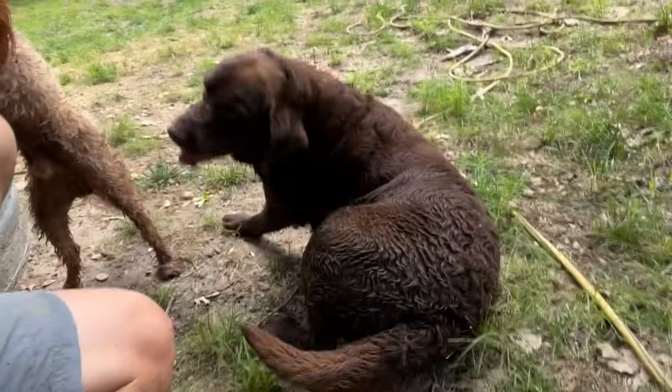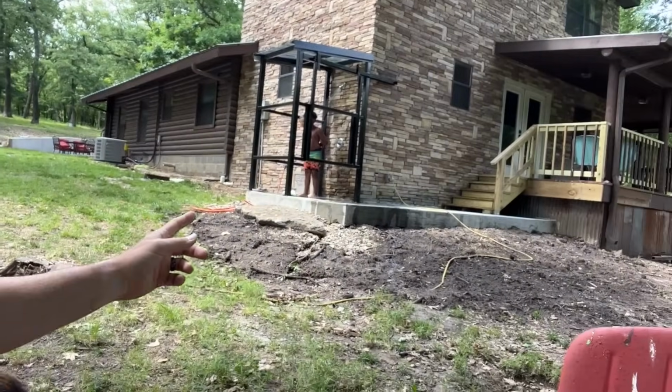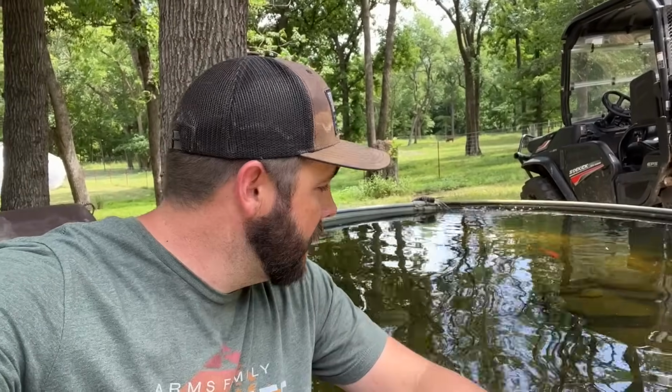So that's going to wrap it up for today's creek adventure. I think Earl had a good time. Bella's wore out. The boys are over there. I still haven't finished my outdoor shower, but the boys are rinsing off in my shower. And we're going to have a birthday party this evening. DJ's grandma, they call Nanny, it's her 90th birthday in a couple days. So we're having a birthday party for her here tonight. So we're going to get cleaned up and get to cooking. But yeah, there you go. Today's creek fishing adventure. That's a wrap.